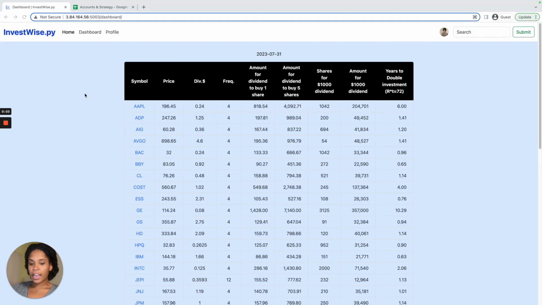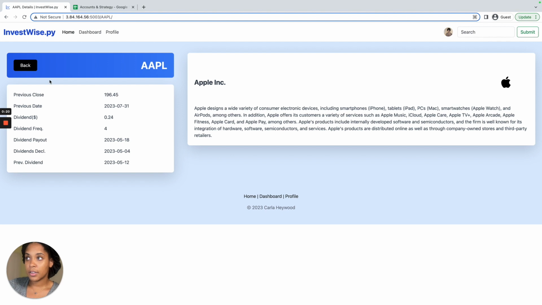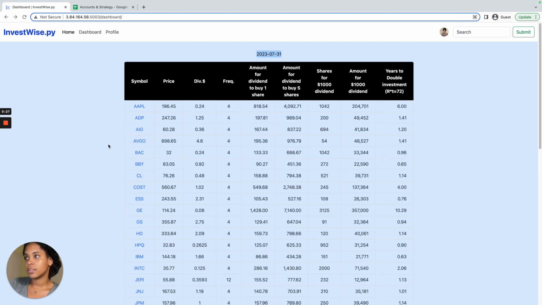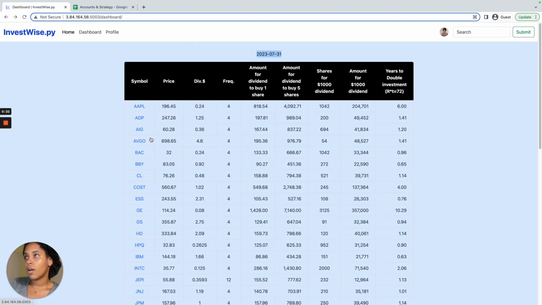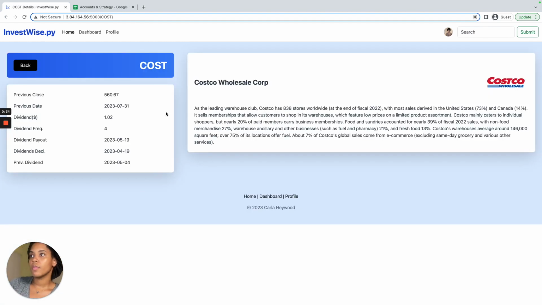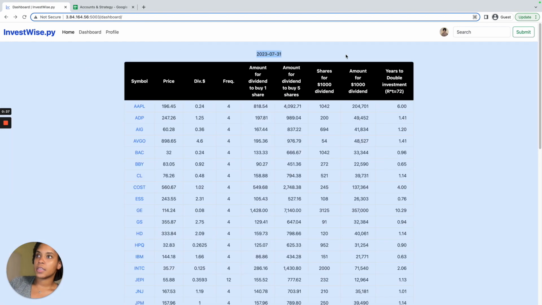So it looks like I was able to fix the issue with this. I went ahead and updated the data in the database, so everything is up to date for the last closing price. And now you can see the single stocks. Like I was saying, you've got the logo, the company name, the description, the details. And it's the same for all of them. So that was the one missing piece.